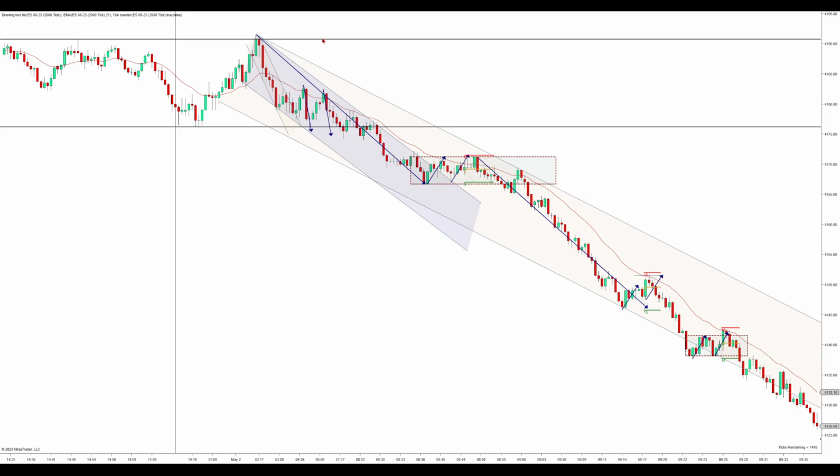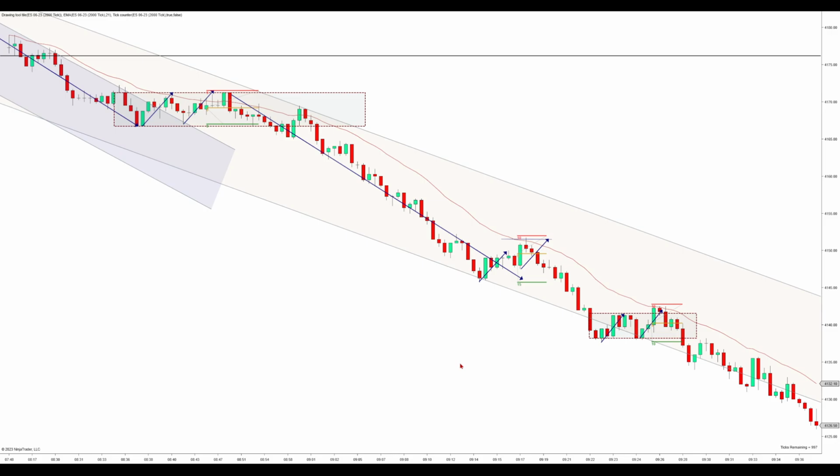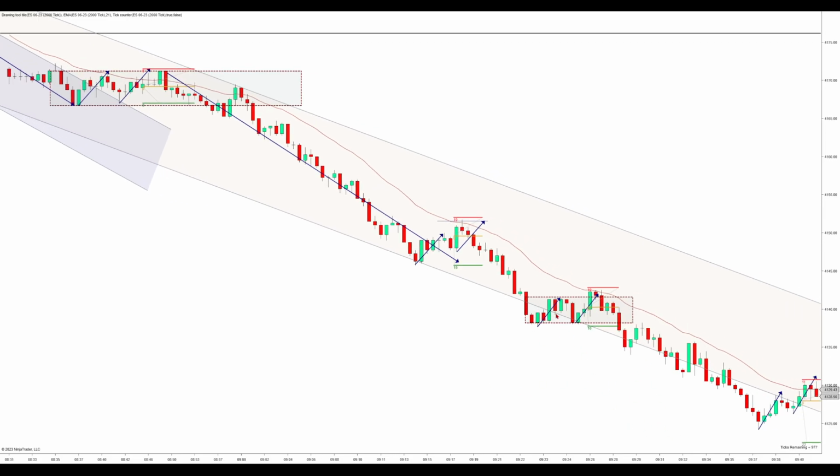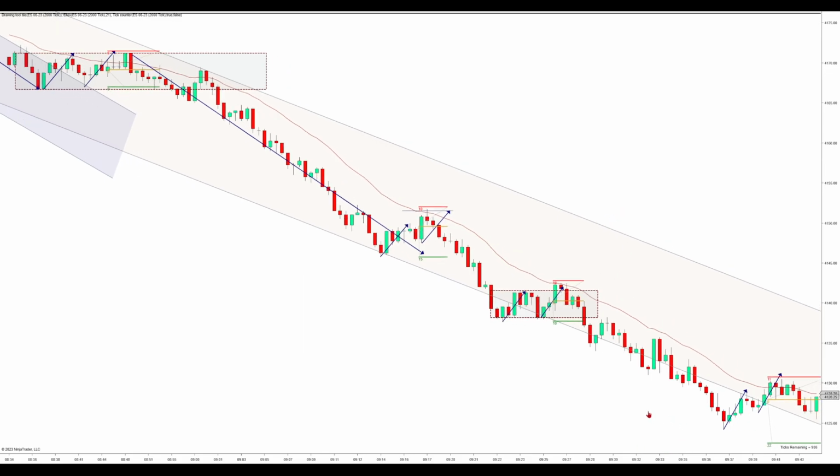Just like in a range, say you come off range highs here, you want to see price have 2 attempts to reach the lows before entering long. So say you bounce here, you want to see first entry long, second entry long before entering long. You don't want to just enter on one leg down after coming off the highs of a range, because price will try 2 times to reach the other side, because that's how the market moves. It moves in twos. That's how second entries are formed. So same exact thing with a channel here. When you come off one side, you want to see 2 attempts to reach the other side.